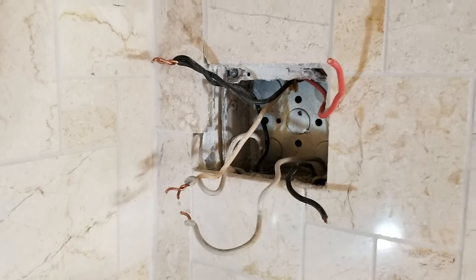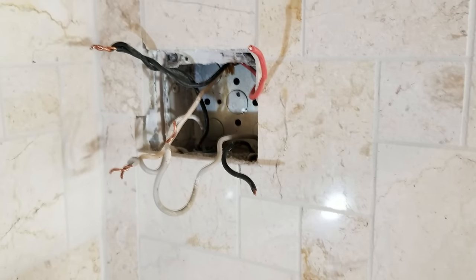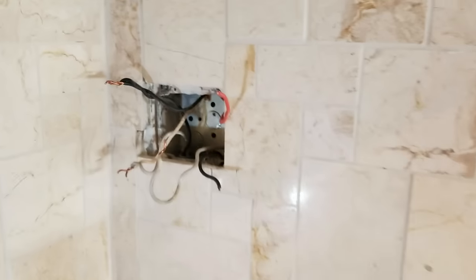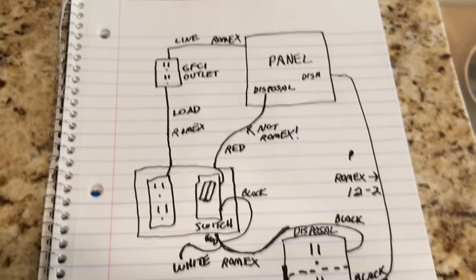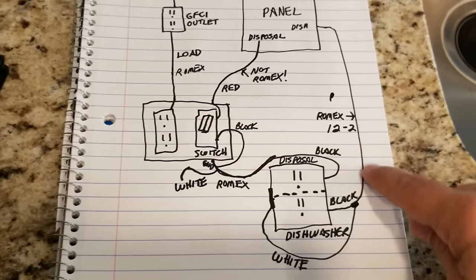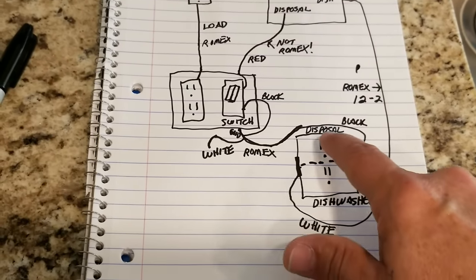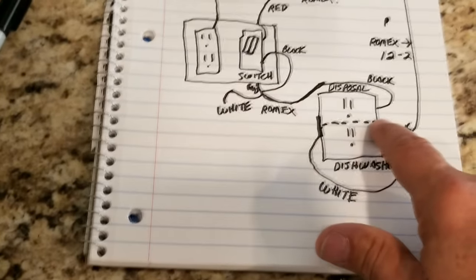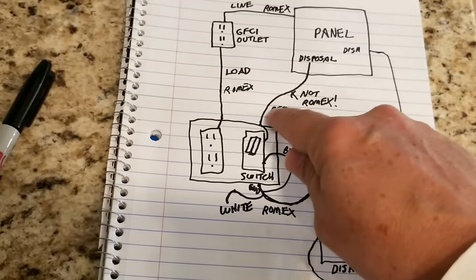What we have to do is leave this unused wire in the box — cap it up, tape it off, and leave it floating, and that is perfectly acceptable. But you're probably wondering: how is the garbage disposal going to get its neutral now? It needs a white wire. So here's a simple drawing I made up to show you this. The way the modern electrical code works in the kitchen, you're required to have a dedicated circuit for your dishwasher — that's the dishwasher outlet under the sink with the disposal on top of it — a duplex outlet. Because that's got to be switched separately for the disposal, you snip the little tab on there.